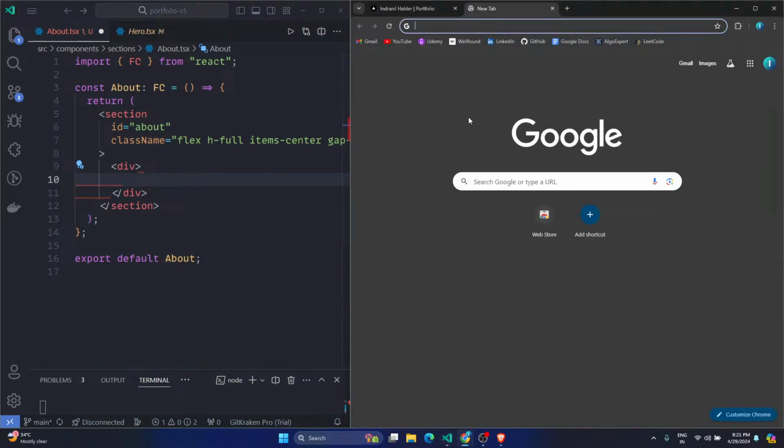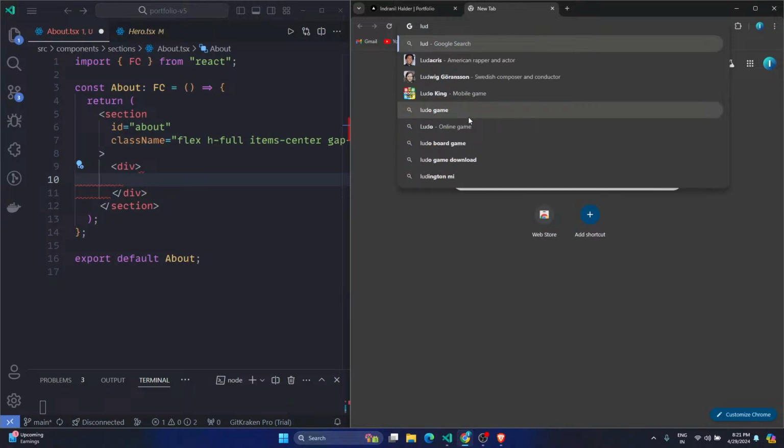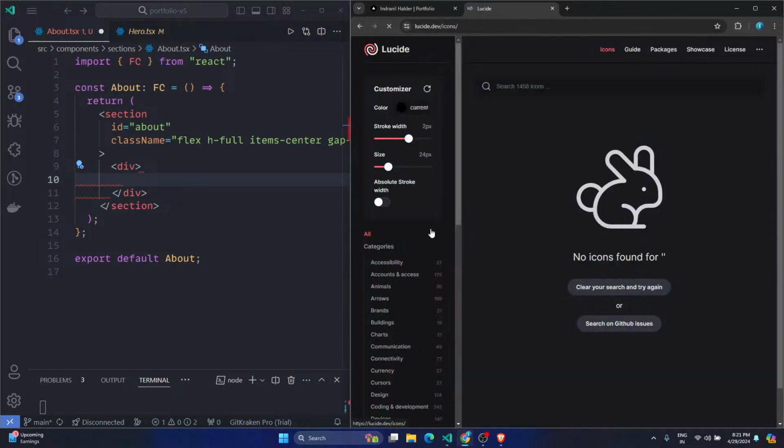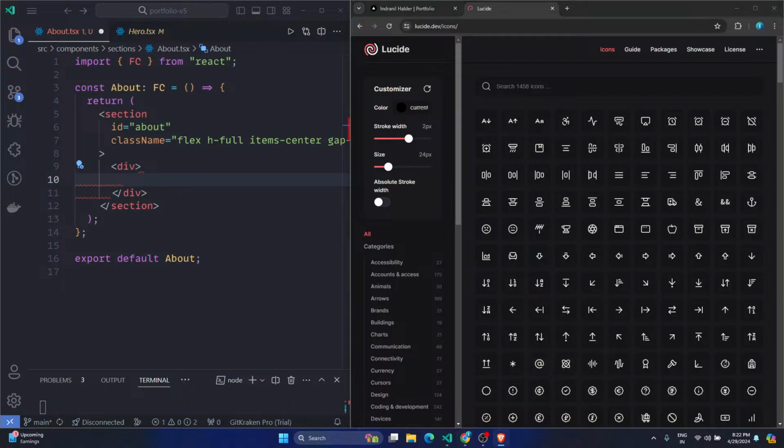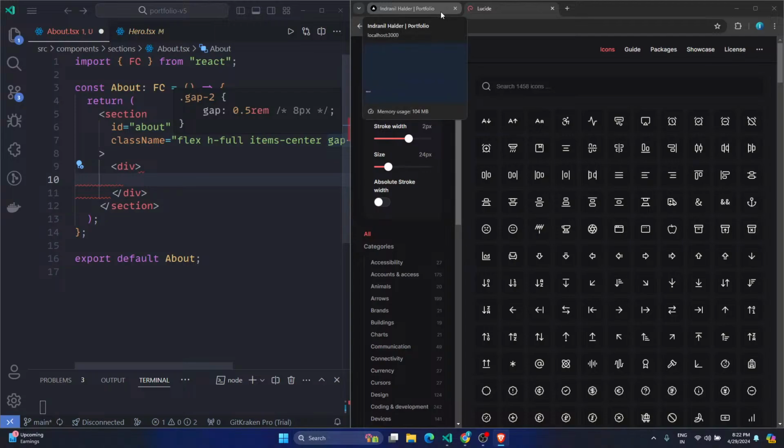So let's see what icon we can use. So I am using shadcn with Lucide React icons. Lucide icons. So let's see.